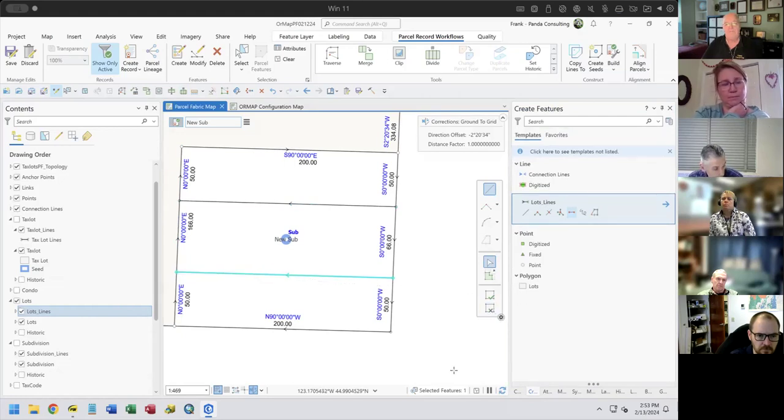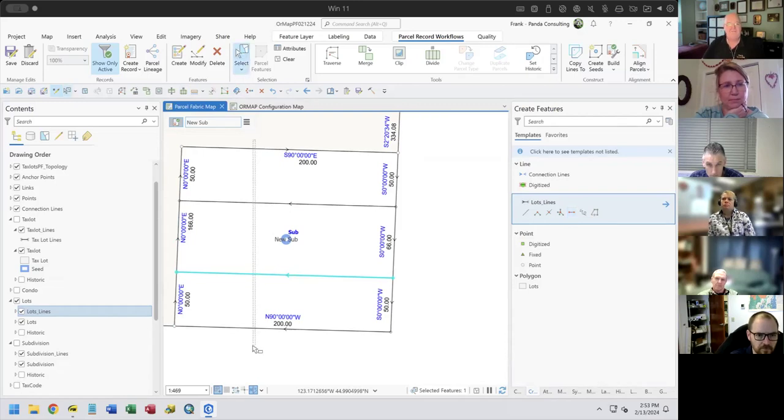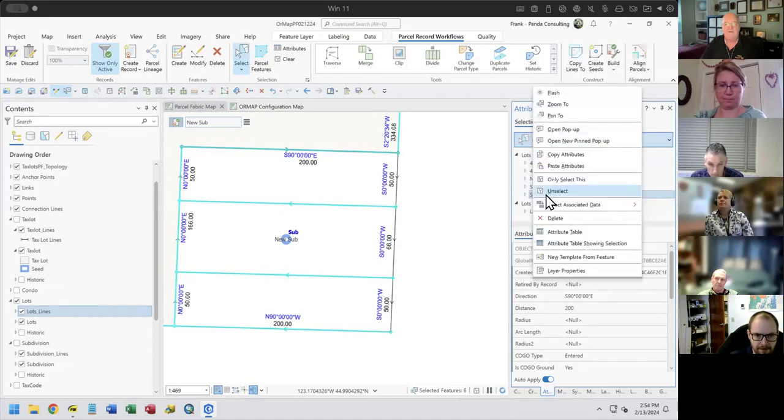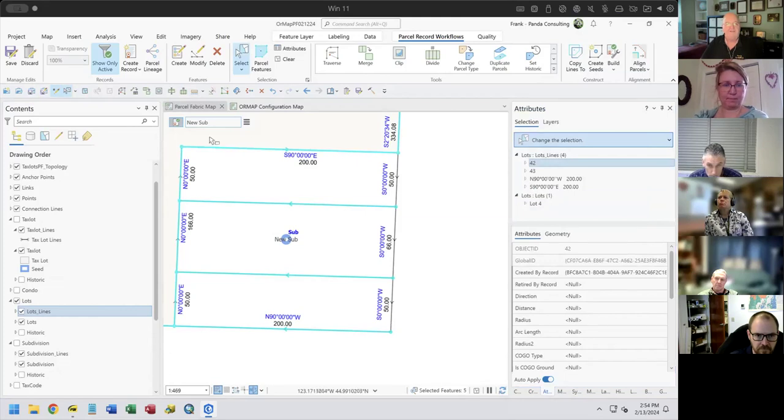All right. Now, all of these lot lines here, I want to divide them all into 3 parts. I'm making pretend here, just to show you some of the things that this can do. These are the ones that don't have values on them. This one, this one, this one. This is the one I don't want, because that's the one that goes with that north one. I'm going to take those 3. I don't want that lot either.